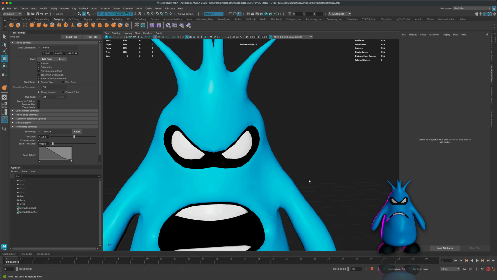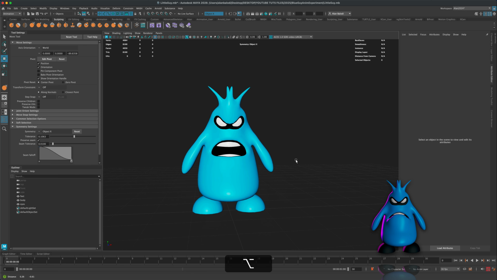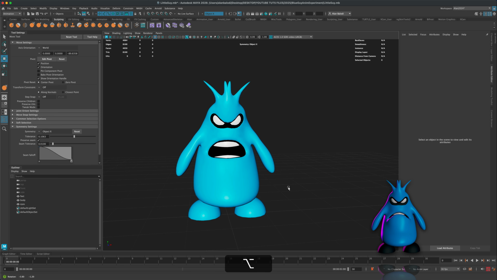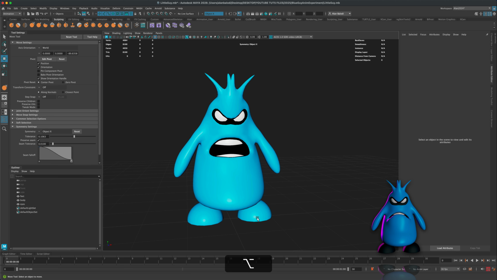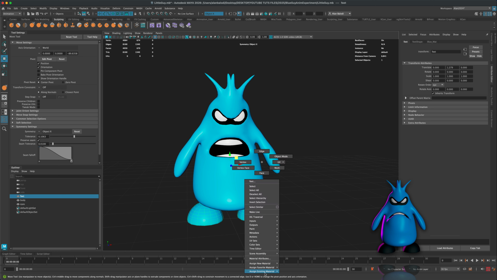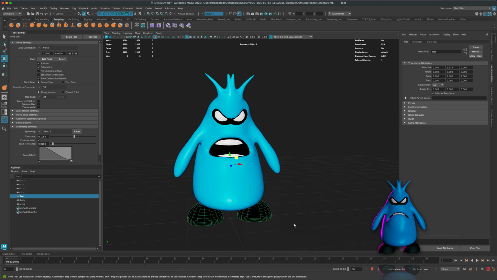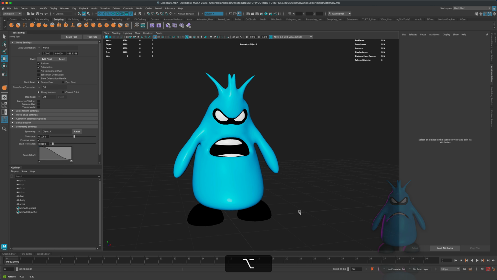All right. And now I have this character. I like it a lot. I don't know if the feet make sense looking like this. I almost feel like they should be black also. Let's just assign a black material. Yeah, there you go. I think that's a little bit better.